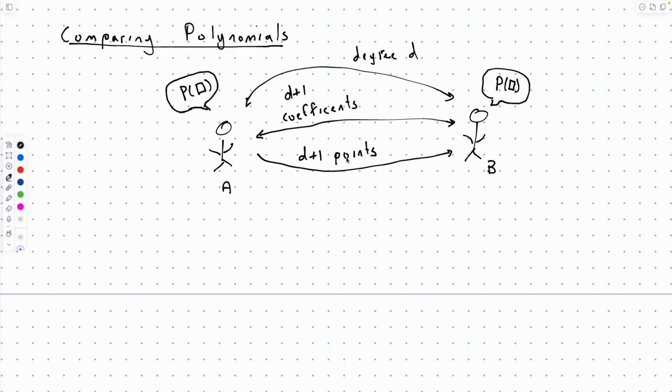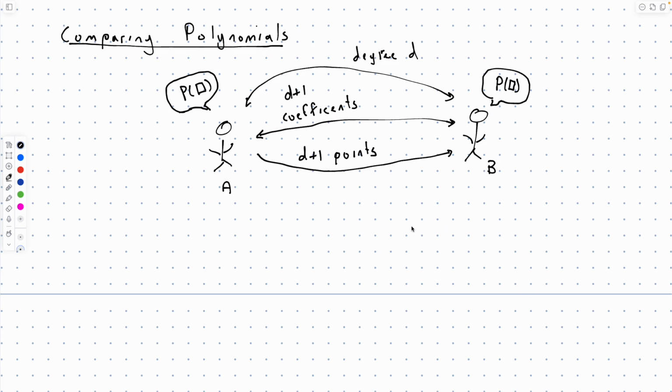If these two things differ by just one coefficient, it could be a completely different polynomial. If it differs by just 1 point, it could also be a completely different polynomial, okay? So my confidence, and if Charlie knows that they're lazy, and maybe he wants them to think they're the same polynomial, he might pick two polynomials where the first D points are exactly the same, and they only start differing at the D plus 1th point. Or same with the coefficients, okay? You might pick two polynomials that look almost the same itself, okay?